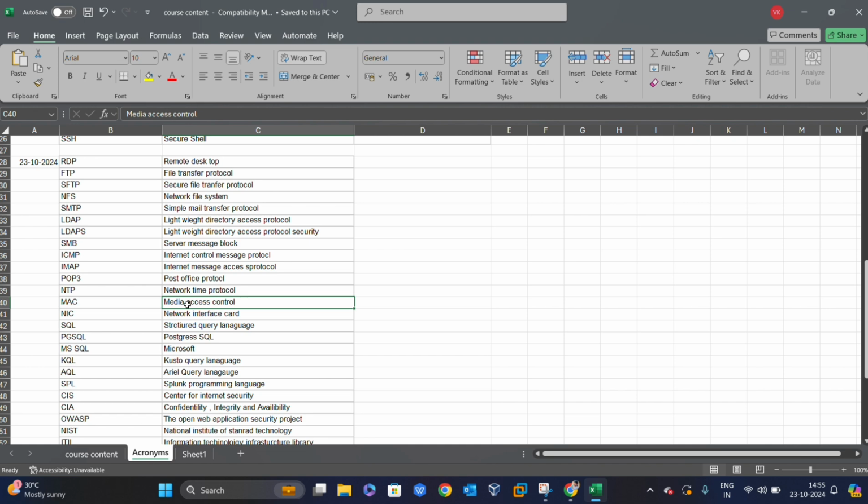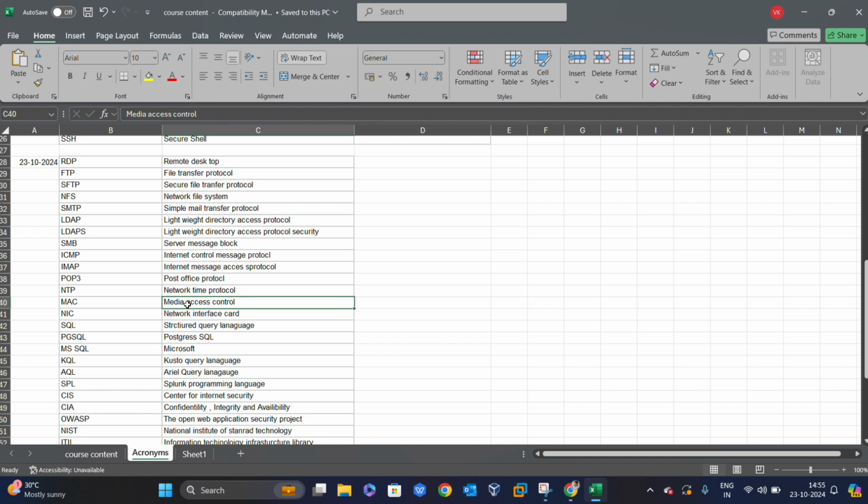So through media, as I said, air, water, satellite, or maybe optical fiber, communication can be exchanged between two devices. That particular access control, we can call it media access control.